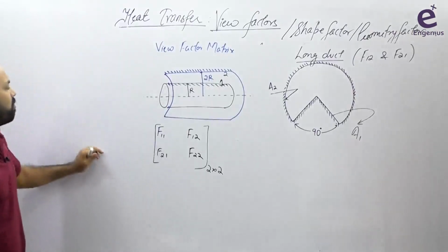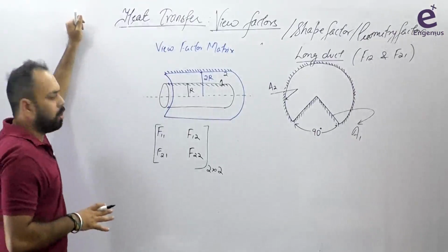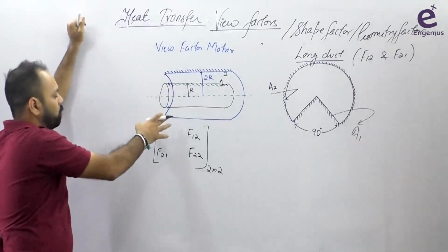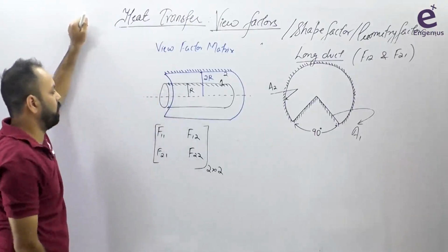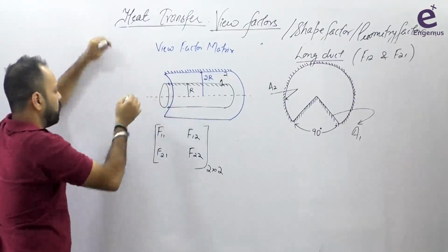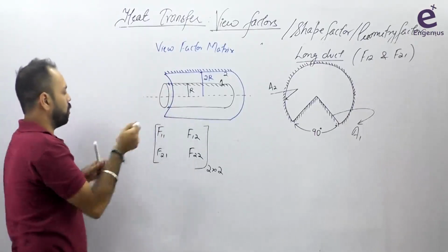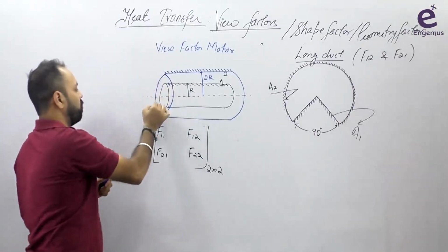Okay, so this is coaxial cylinders. For the outer layer I have made only this side half, that side half is also there. Don't think that it does not exist. Let me just draw it, otherwise you will be confused that the surface is not there. This surface is also there.